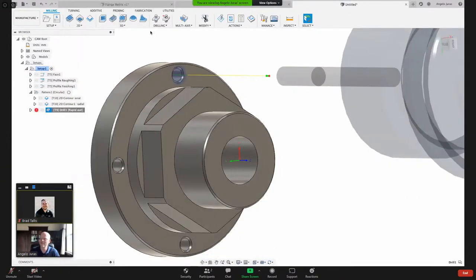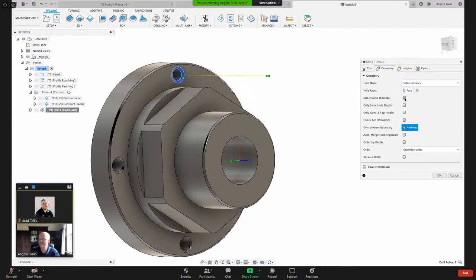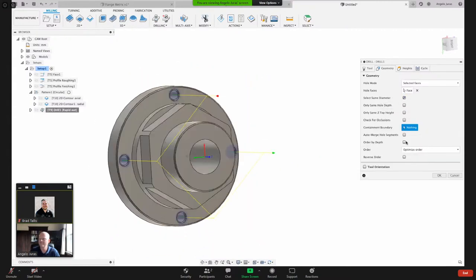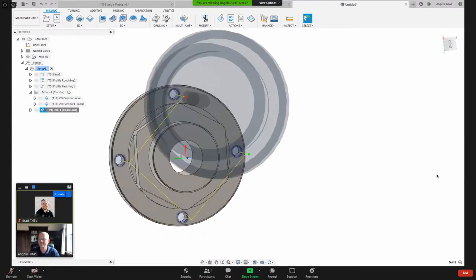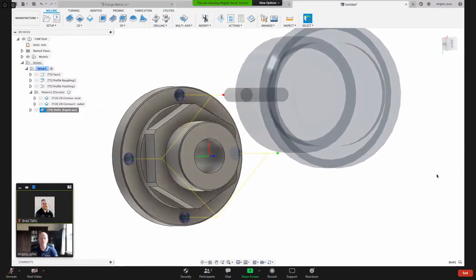Here under where I selected that face, I can select each cone face there. What I like to do is just say select same diameter. Fusion will find them all and hit OK. And the cool thing about that is if I go in the model and I change it from 4 holes to say 8 holes or 10 holes, if I had that checkbox turned on, it'll automatically find it.